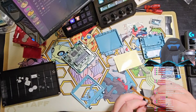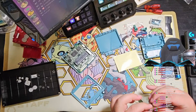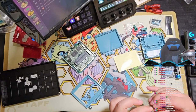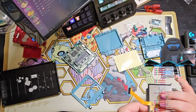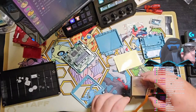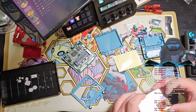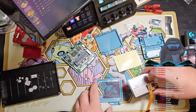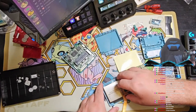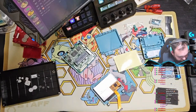I feel like I need a microscope for this, but we're doing it. Okay, that wasn't that bad. Okay, our screen is connected to the little board. Carefully, Azure, carefully.